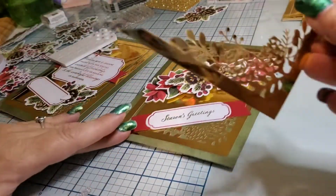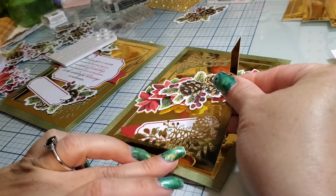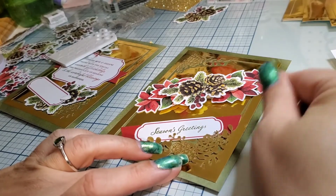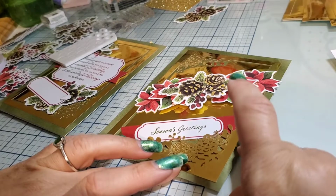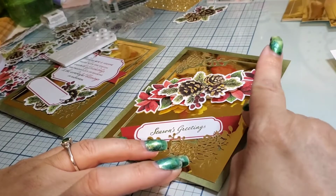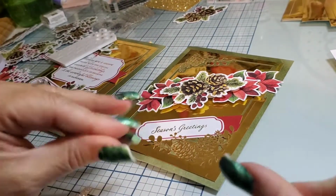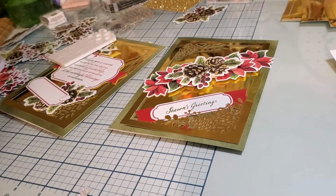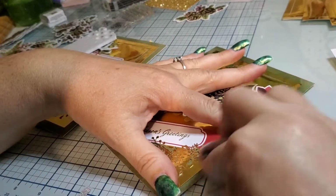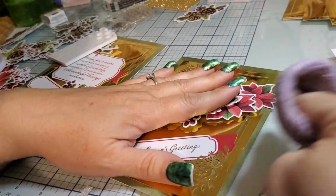Now, I'm going to try and be a little careful because glue on metallic may not stick. And, you know, I'm going to offset it just a hair. I think that will just give it some extra texture and dimension. And I got glue all over it. Oops. No squishing around now. Just stay put. Okay. Let's grab my little towel and see if I can't wipe some of that glue off. Ooh, I smooshed it bad. Oh no, not panicking yet.